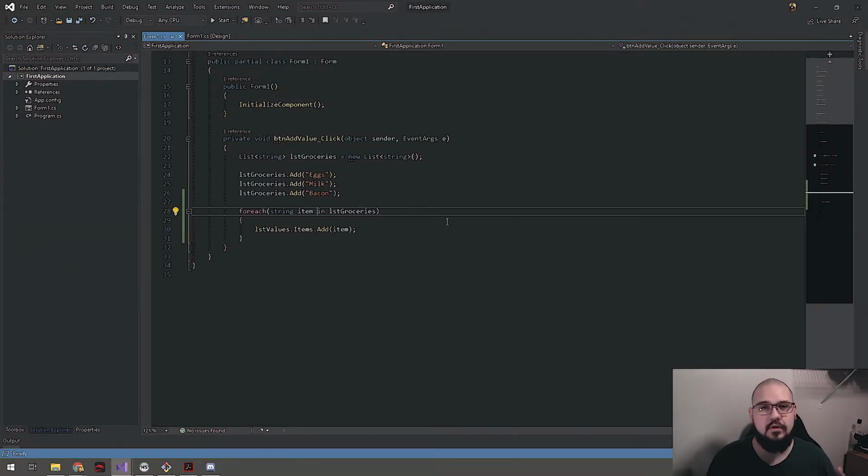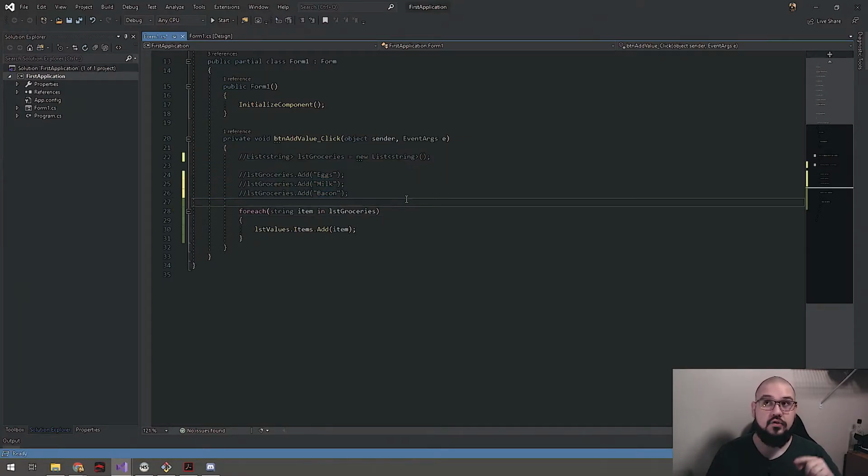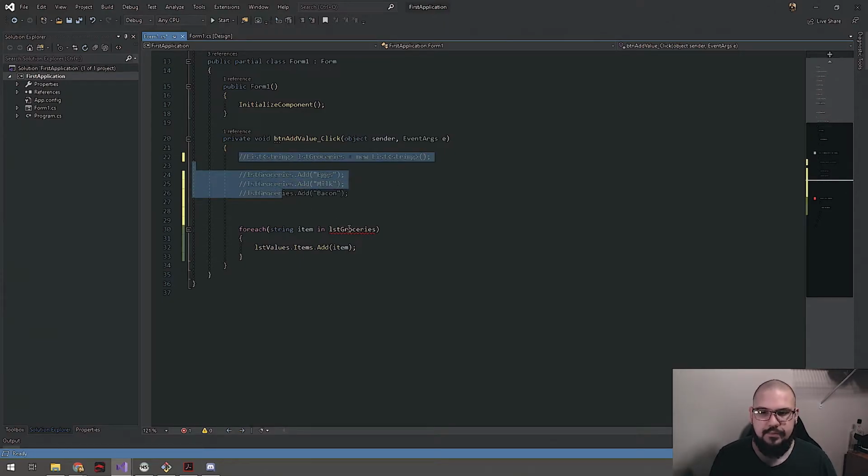If you had a list of 0, 1, 2, 3, 4, or maybe doubles, you might have a list of account balances or a list of transactions from a bank account, and you would add those to a list of doubles, and maybe add that to a list output. For instance, if I were to do this, Ctrl+EC is comment out each line individually. Not block comment, but inline comments.